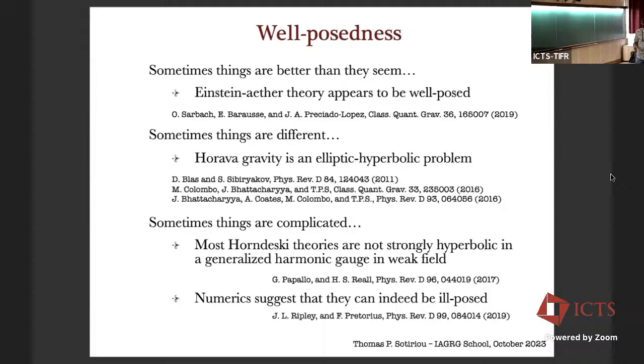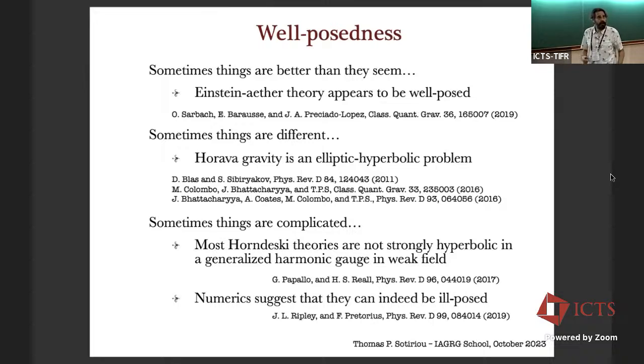Einstein ether theory has actually been shown to be well posed, even though it's Lorentz breaking. Horava gravity is a very different beast. In general, theories with a preferred foliation, as I told you before, have an elliptic equation that is not constrained. So it's a mixed problem. It's elliptic-hyperbolic. There's part of the equations that needs to be treated as an initial value problem, but there is also a boundary problem attached to it. In certain setups, it reduces basically to solving the elliptic problem separately, and then you have a well-posed hyperbolic problem in the guise of Einstein ether theory. But it's not yet completely clear if that's the general setting, and hence if there are issues with well-posedness.